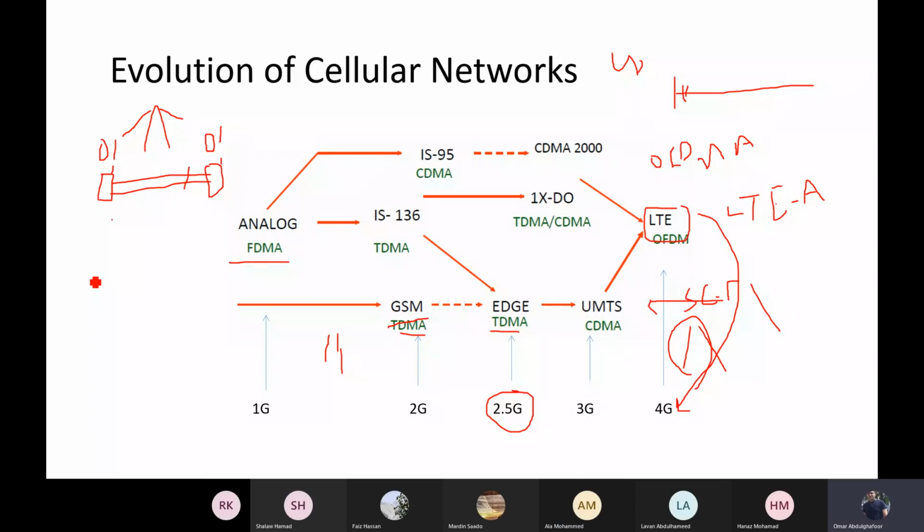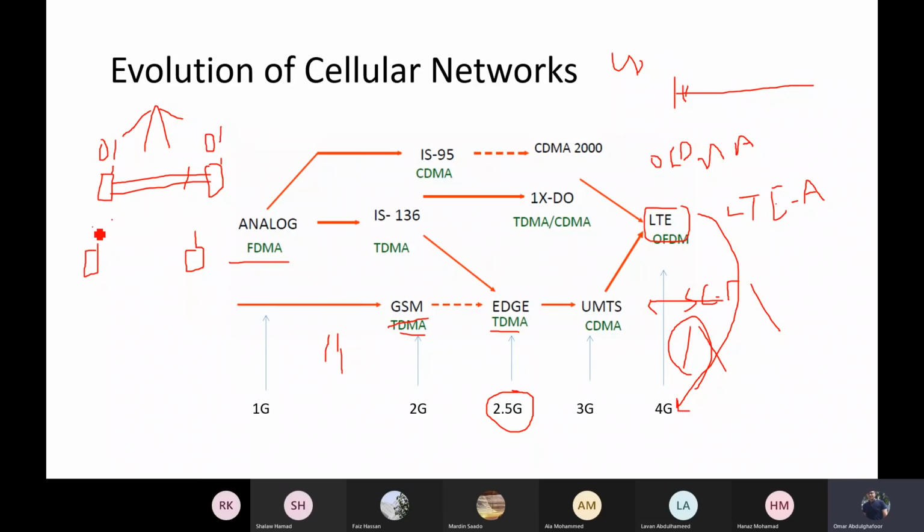When we say resource allocation, because in wireless we need to allocate resources to each user, what type of resource do we need to allocate?